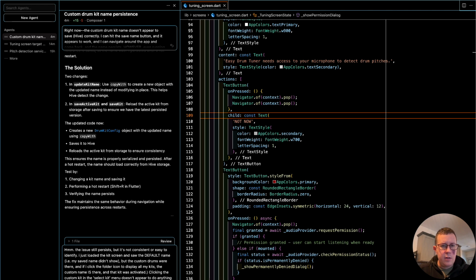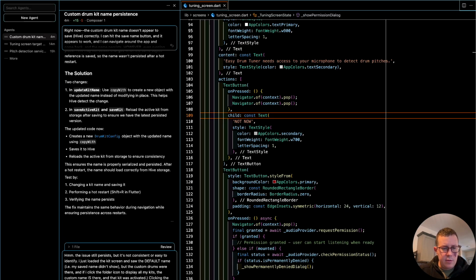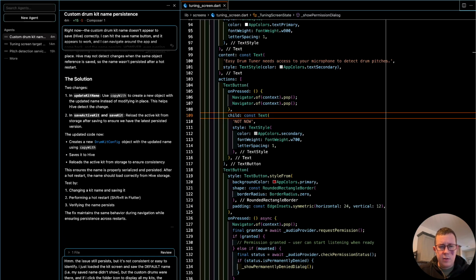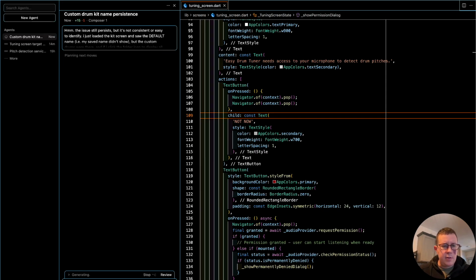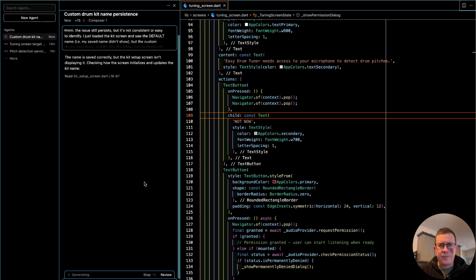I figured that loads the kit, but the name, I don't know what I'm trying to do here. The kit was activated. It could be a loading the correct kit name data issue. I'm gonna put this on ask mode for now.